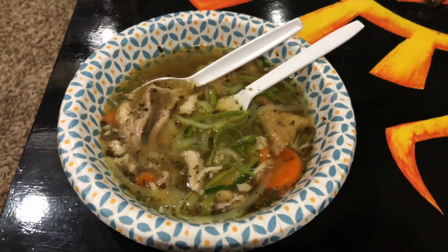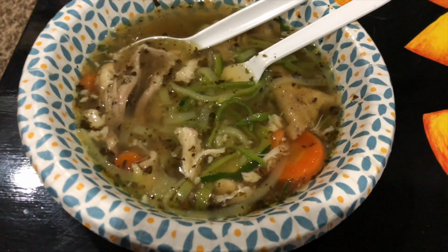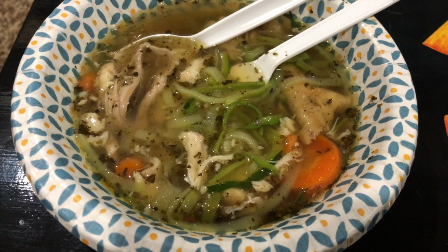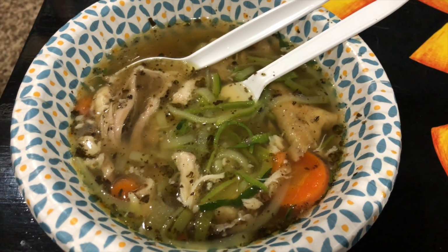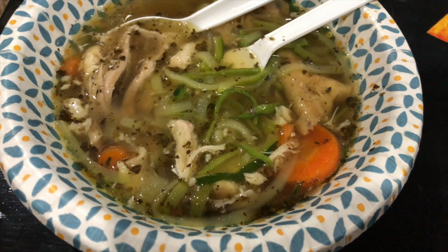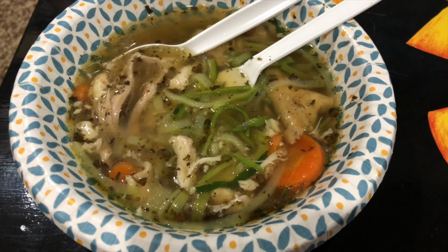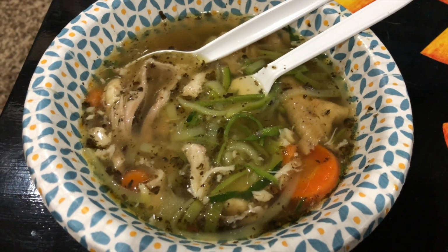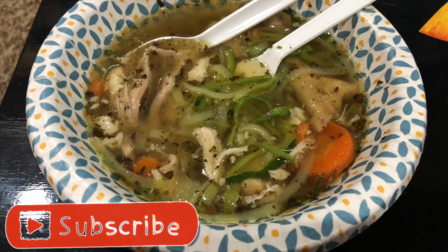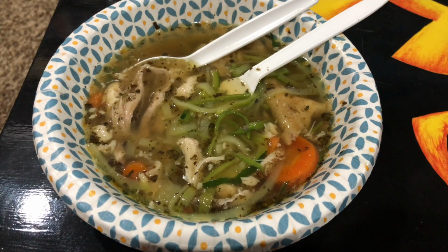Abby made some awesome dinner for us, and this is chicken zoodle. These are zucchini noodles with chicken and carrots cooked in the chicken broth. Well, no, what's that thing called again? Instant Pot. So it's got the broth, it's got the chicken, it's got the zucchini all sliced up thin like noodles, and then carrots, and you put lemon pepper and bay leaves and other stuff. But the zucchini is all I've tried so far, and it's very good. So we're gonna chow down on this and then probably get to bed.